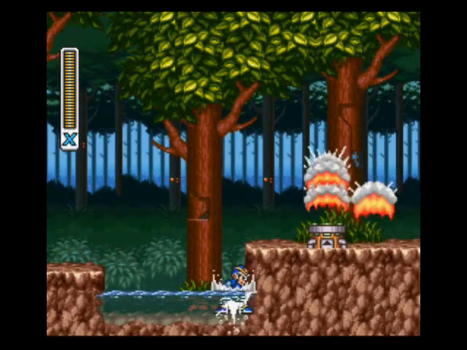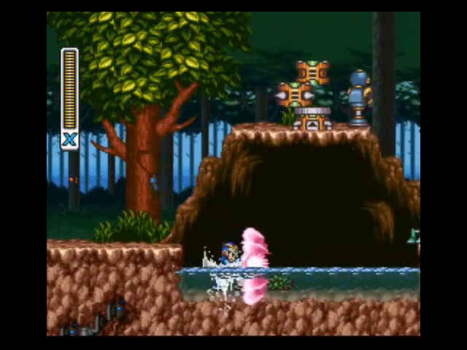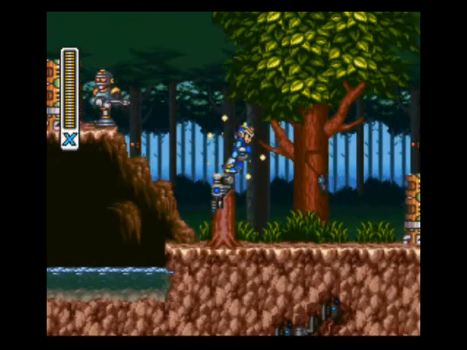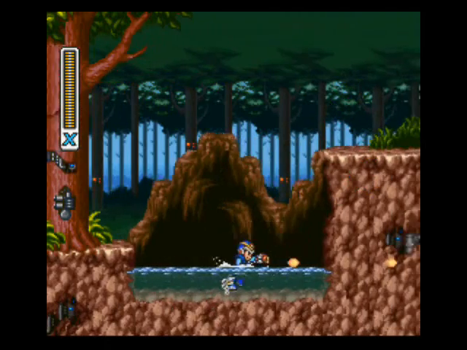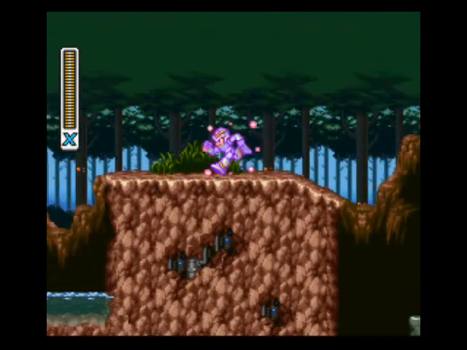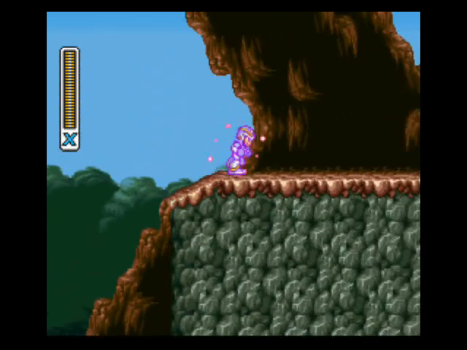Heart upgrade and the final normal body, a piece of armor for Zero. There we go.